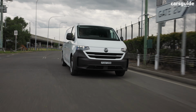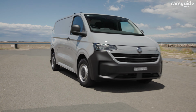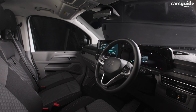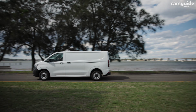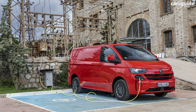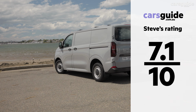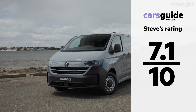Based on our initial test drive of the Transporter, it's safe to say Volkswagen has a good chance of regaining some lost ground. But it won't be easy because there isn't any particular area where the Transporter really sets itself apart from the competition. But it is a pleasant van to drive with a roomy, modern cabin and a competitive cargo area. The e-Transporter provides an alternative choice for a small audience, but the real opportunity for Volkswagen will come when the plug-in hybrid arrives in 2026. That has the potential to really create some difference between itself and the likes of Toyota and Hyundai. For now, though, the new Transporter is a welcome return for commercial customers looking for a van with a touch of class.